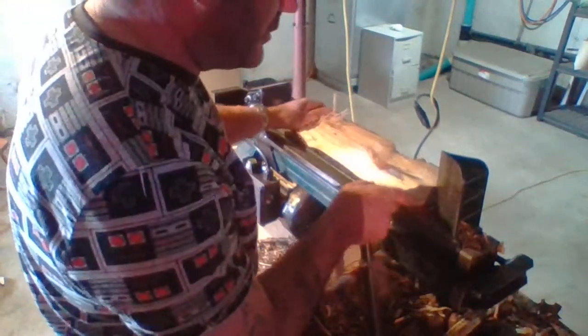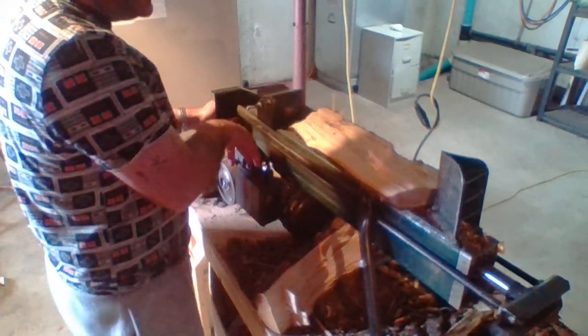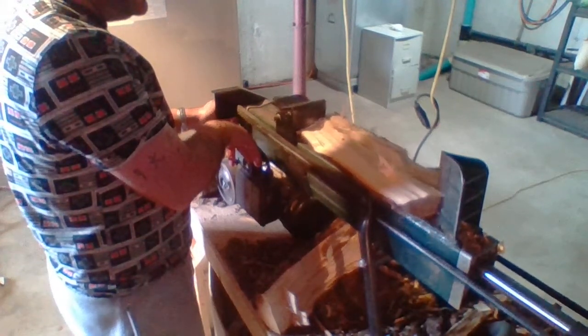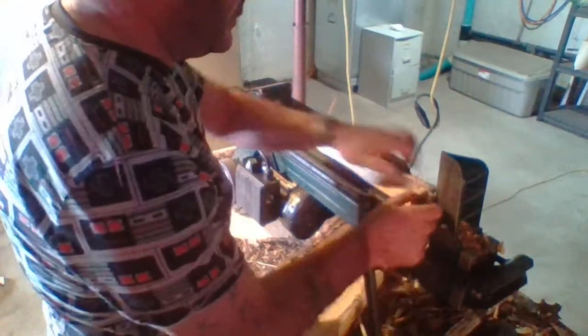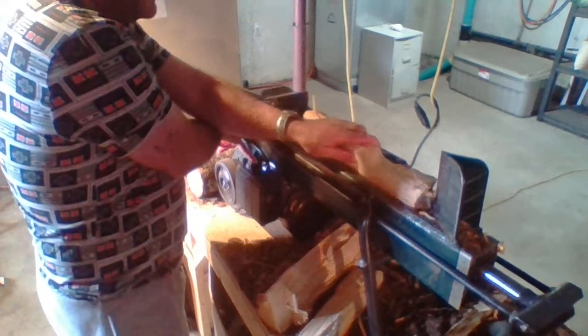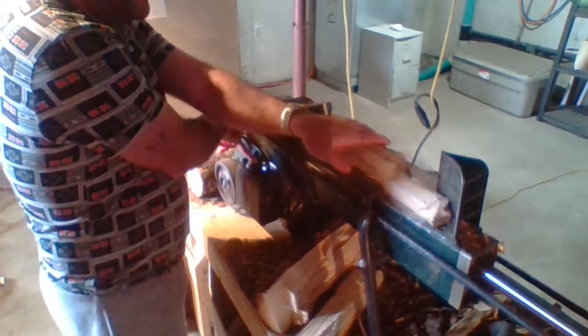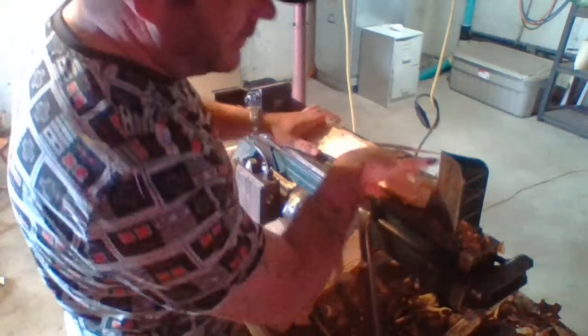See? Machine does the work. No sense hauling the guts out of yourself when you got a machine that can do it for you. What's the good of hauling the arms out of yourself? Does it make sense? That's why I let the machine do the dirty work. Let the machine do the hard work.